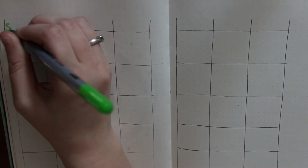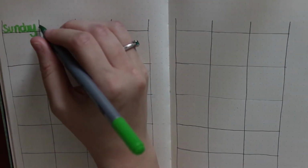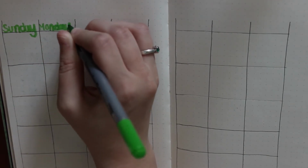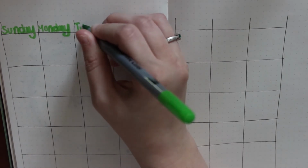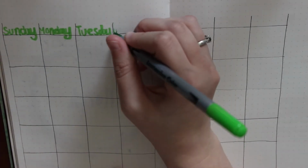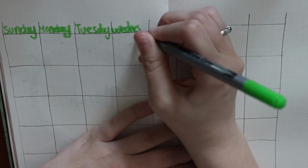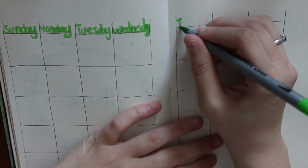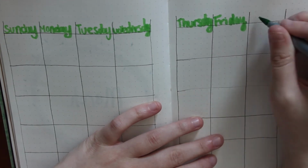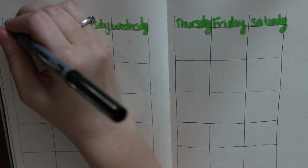I'm going back in with one of my brush tip markers. These are dual tip. They're called the Immersive Color. I bought a 24 pack on Amazon. They aren't the best markers for this. They do fray and they're kind of cheap, but I only paid $10 for them, so what do you expect? I do kind of want to upgrade to some better markers because as you see, that W is very messed up here. But for now, these get the job done. And my spacing was kind of bad for writing these, so they look sloppy, but I ended up fixing them.